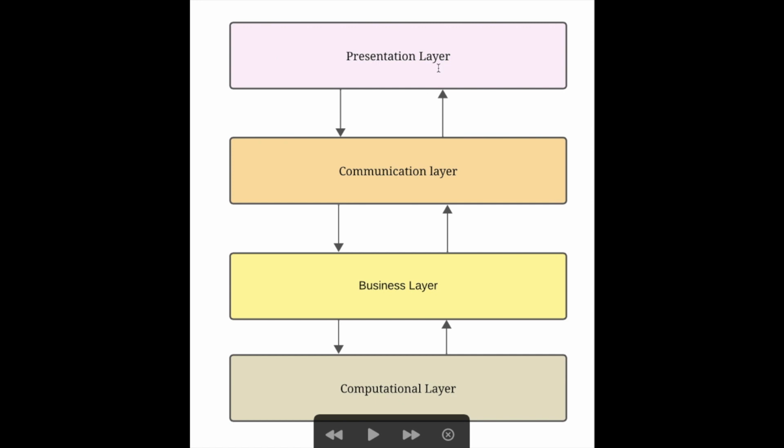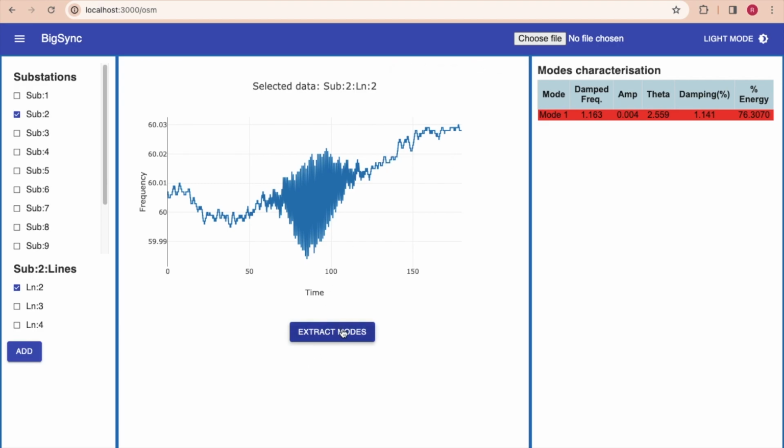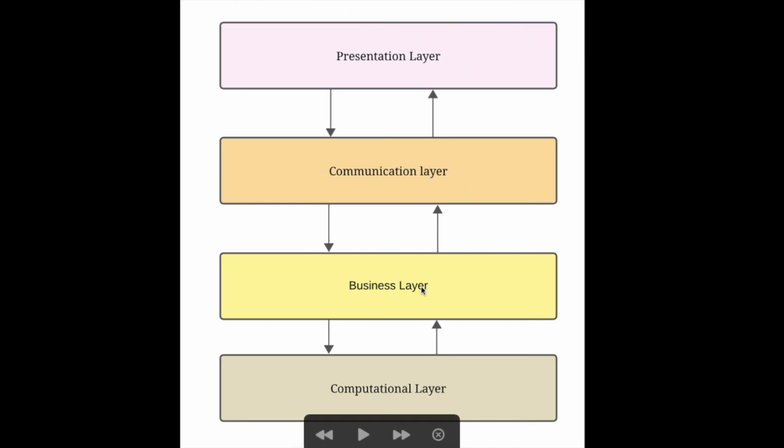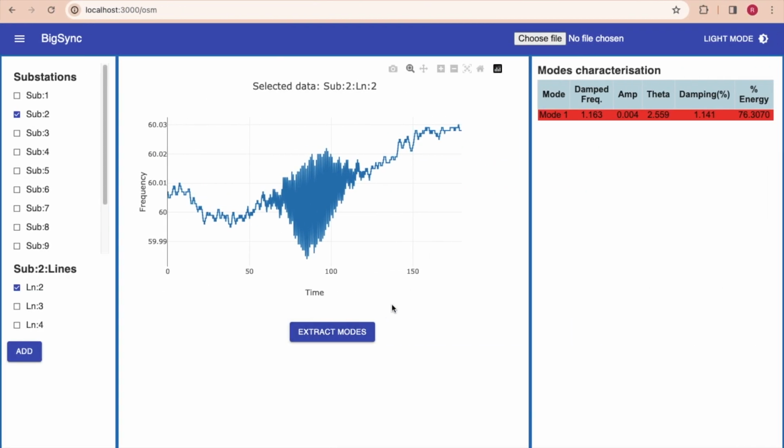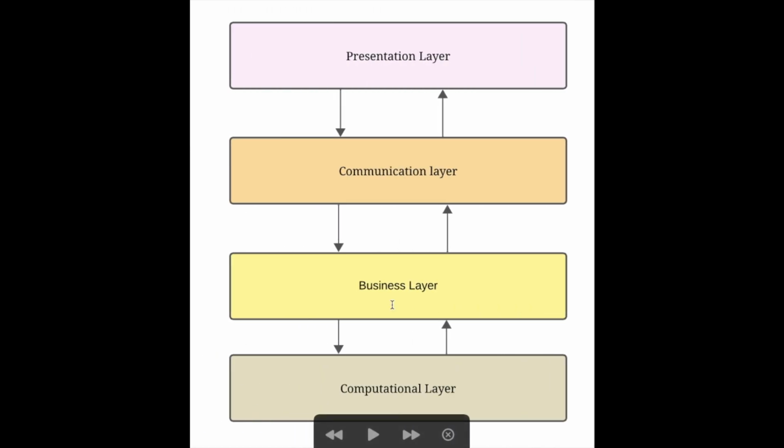Now we selected data and we clicked on this extract modes button, and it was sent to the server. The part where data is transferred from the presentation layer to the backend, or front end to backend, is done by the communication layer. When we click on extract modes here, we are making an HTTP request to the server. In the same way, we are making a request to the chef to make those items for our food. So it is making an HTTP request to the server, and depending upon those requests, the server will send some response.